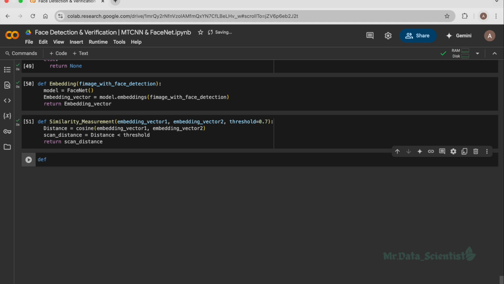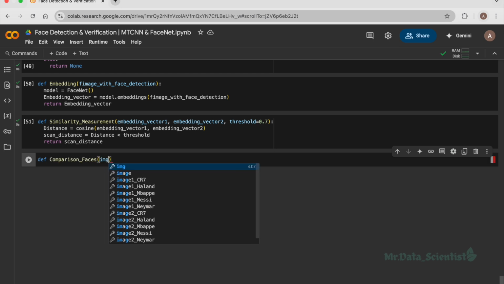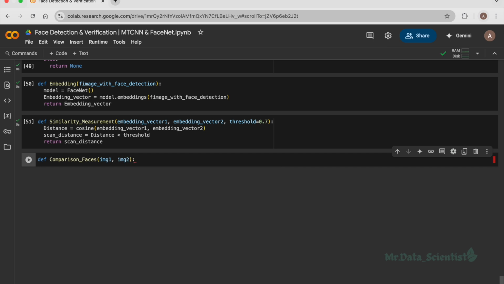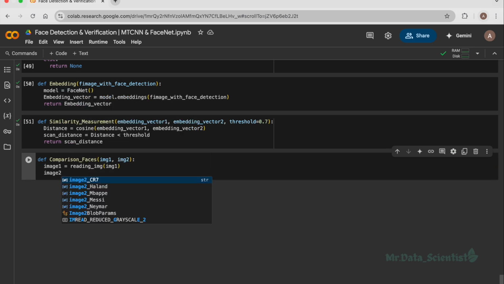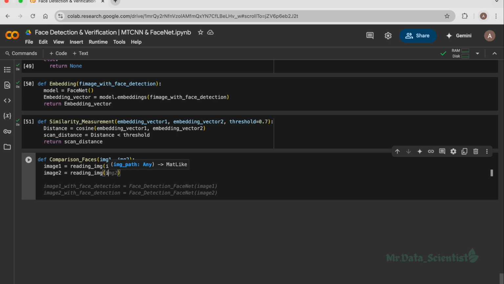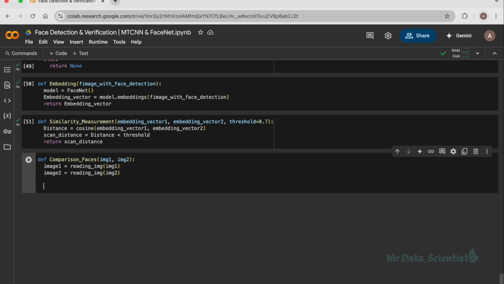Finally, this is the main function we're working with. It takes two inputs, img1 and img2, which are paths to images you want to compare. The goal of this function is to load the two images, detect the faces in them, extract features, or embeddings, and then compare how similar the faces are.